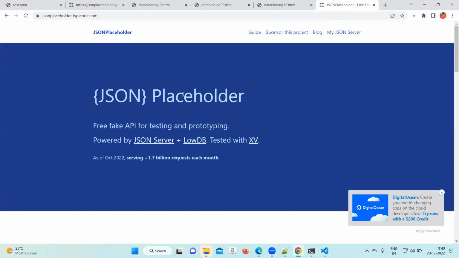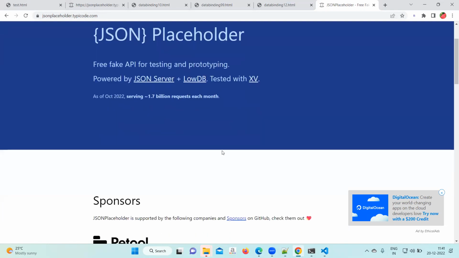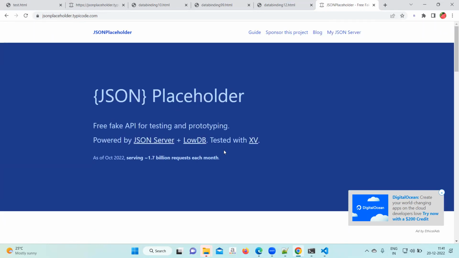Search JSON placeholder. Open the website, JSON placeholder.